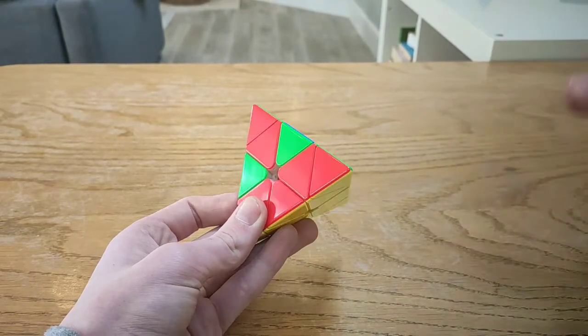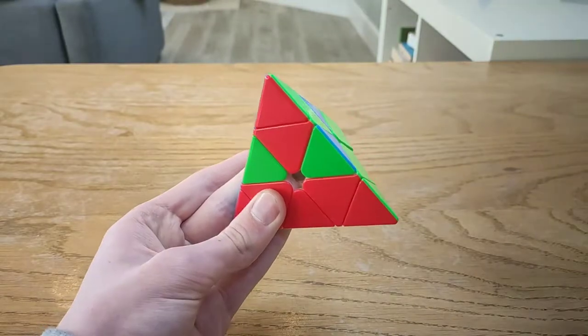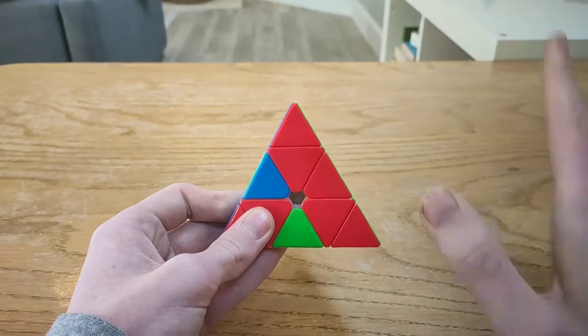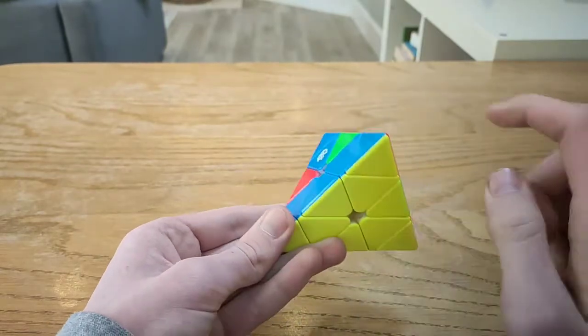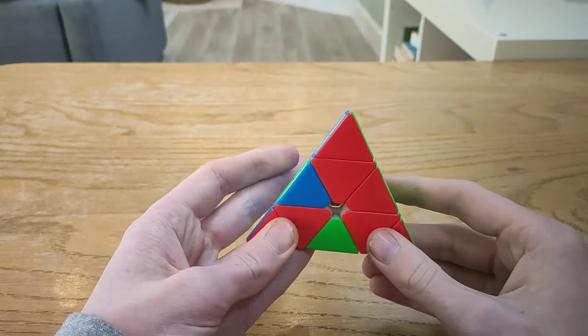So obviously, as part of this method, you have the cases where you have a full layer completed, because when you make a side, it can be a layer. But if you're learning this method, you should already know these cases, so I'm not going to go over them in this video. The first set of cases that I'm going to be going over is where you have one piece in your bottom layer correct, and then these two pieces need to be swapped.